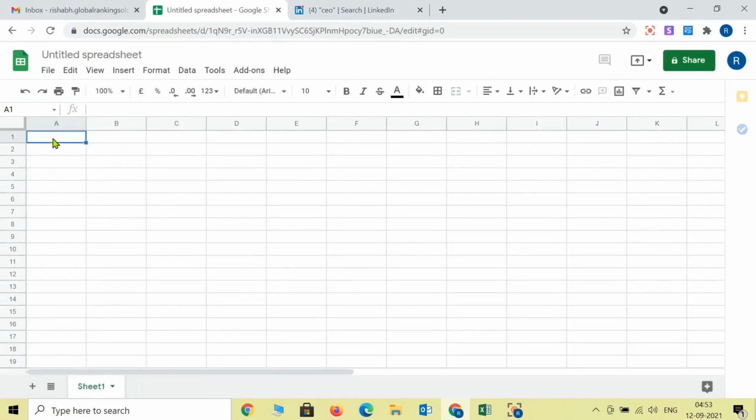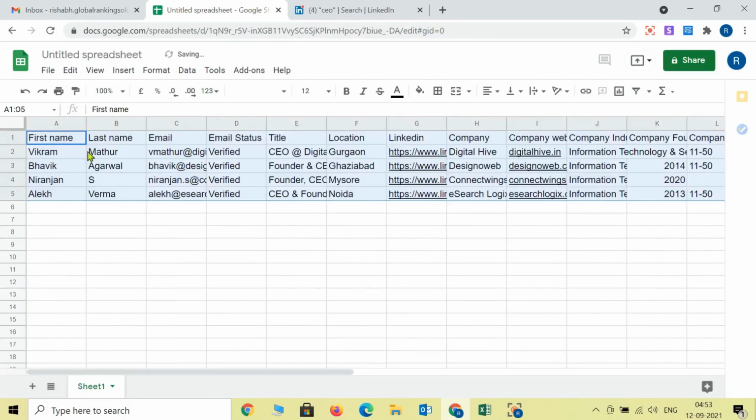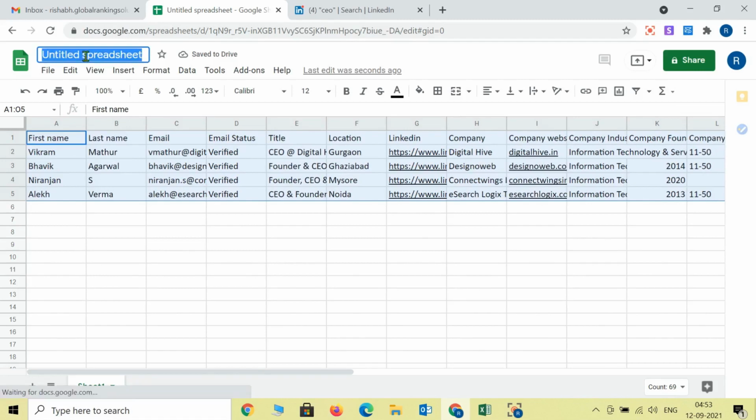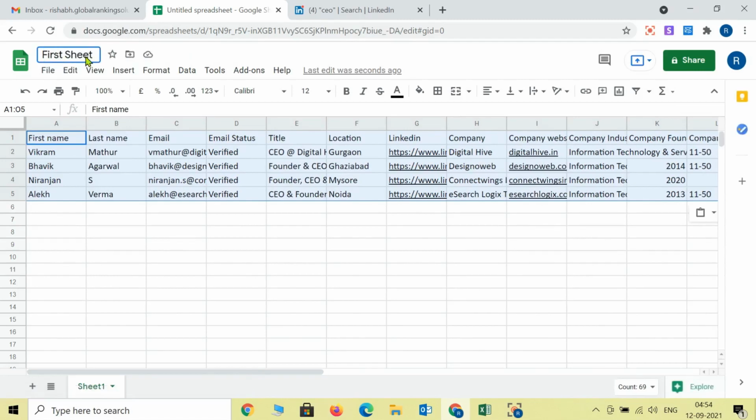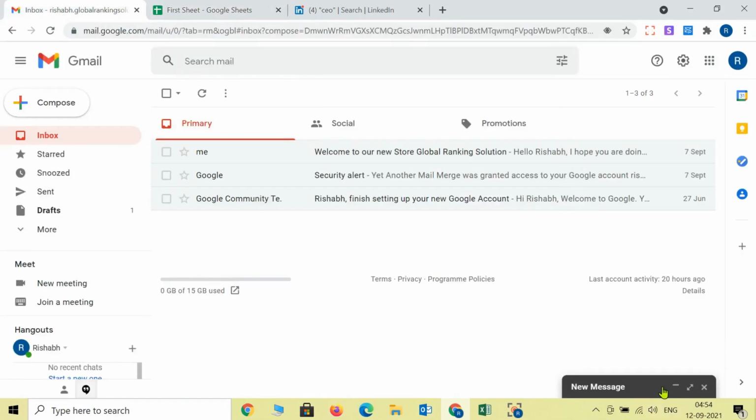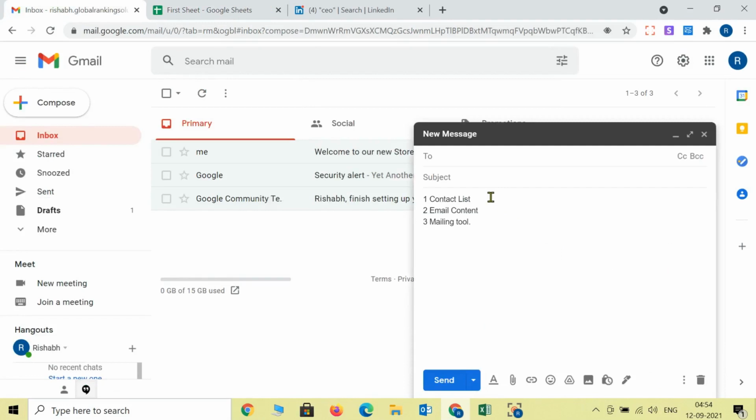Now paste. We got it. Let's give it any name, first sheet. So our first task has been completed. That is contact list generation.